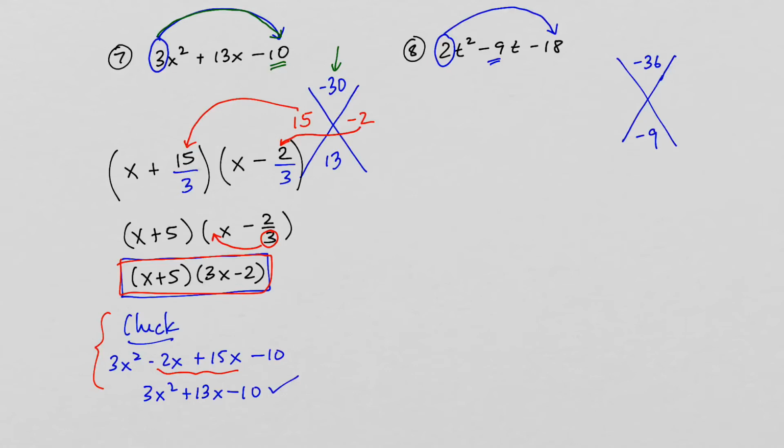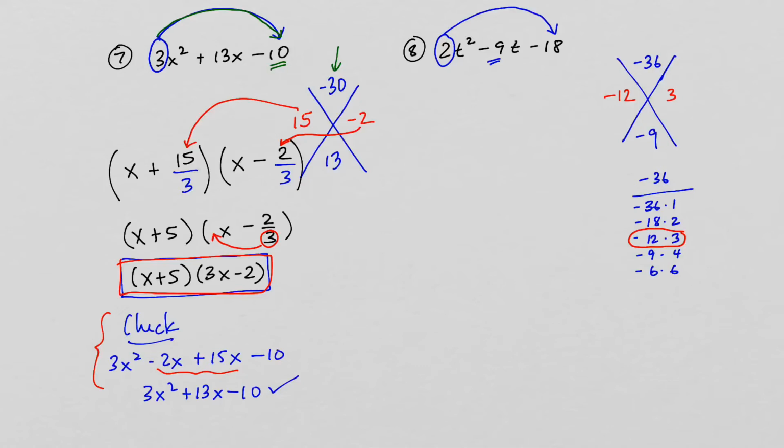Now we're looking for two numbers that multiply to give us negative 36 and add to give us negative 9. So again, you might need to run through and remind yourself of the factors of 36. So 36 times 1, 18 times 2, 12 times 3, 9 times 4, and 6 times 6. And if I want this to be negative 36, one of these numbers needs to be negative. And then, of course, I could have put the negative on the other number as well. But I can see that to get negative 9, I need to use the factors negative 12 and positive 3.